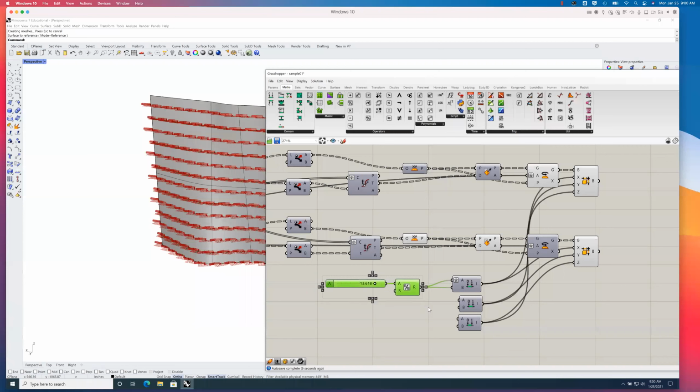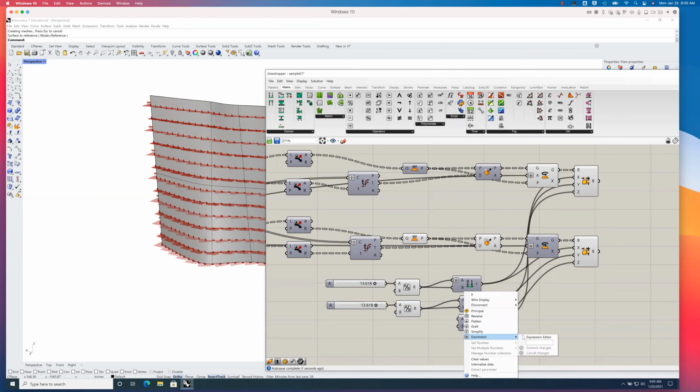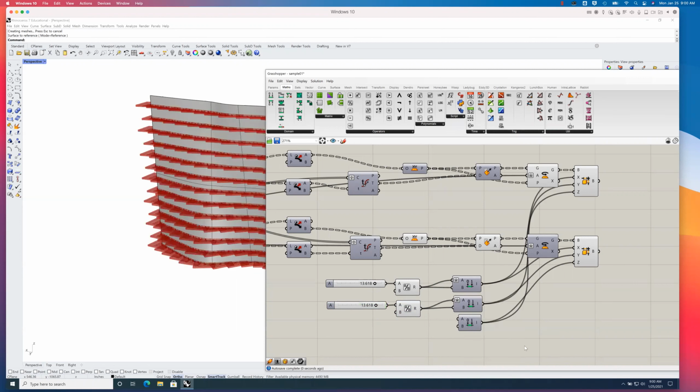Now I'm going to do the same thing. I'm just going to copy and paste this so I don't have to go through the motions again. We'll use that for Y. I've got to do the same thing here, build an expression. Always multiply the input by -1, so we get the negative version of that.